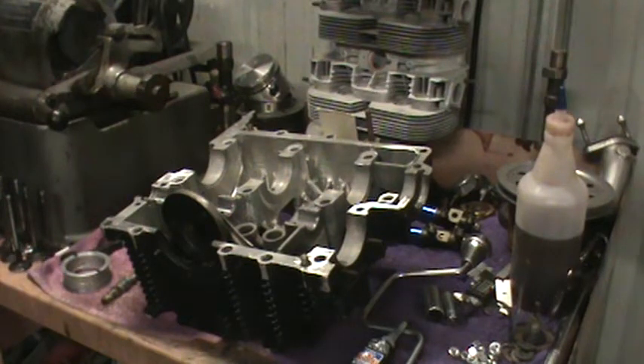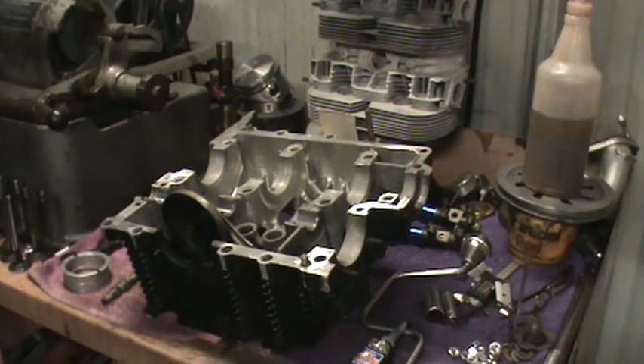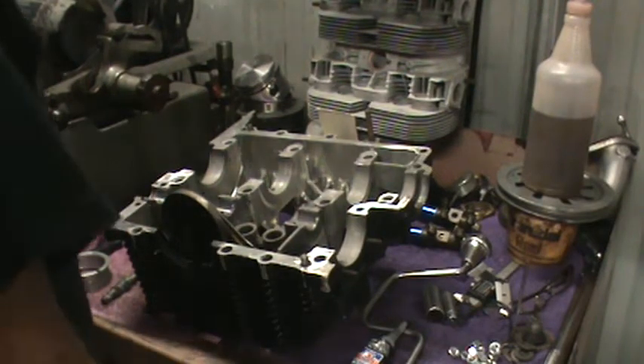I caught it, and I'm glad I caught it. We got everything clean and now we're going to go ahead and reassemble the motor. We've already done this once. I'm putting on some gloves just so I don't get oil all over my hands. I got rid of the green car — it left today, customer's very happy, got his baby back. I made a goal of getting this case finished today, and I'm going to stick to that.